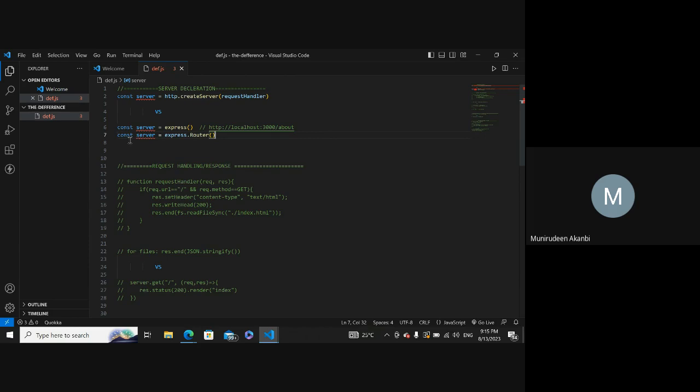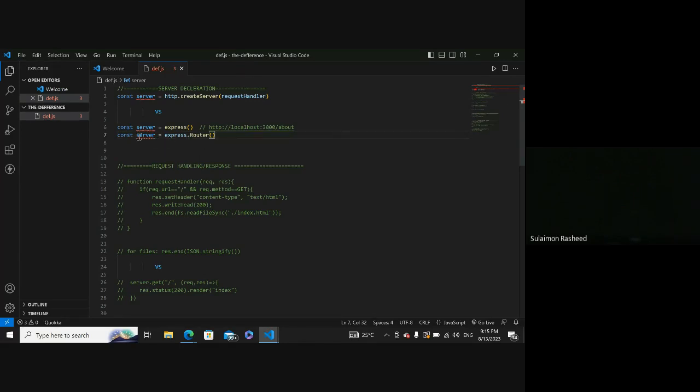Then for line 7, I am saying if you need to have a route, for example, about is a route. If you go to your URL and say HTTP localhost, your port 3000, then you put slash about. This about is a route in the Express framework. So you can have it as a route. And how do you declare it? Because it's going to be another server running that this server in line 6 is going to depend on. I'm going to show you, you will get it properly by the time I go to the work, but I just want you to see the difference.